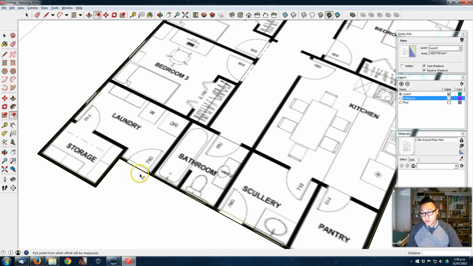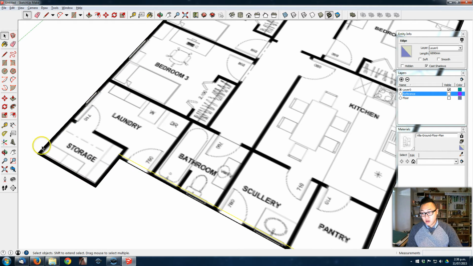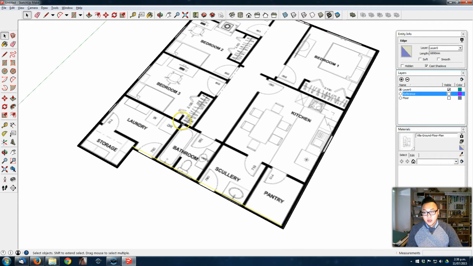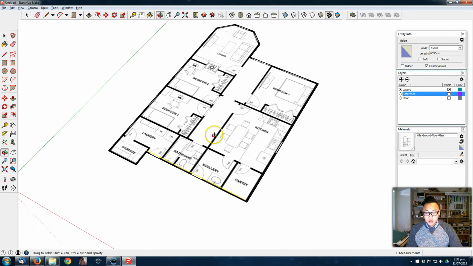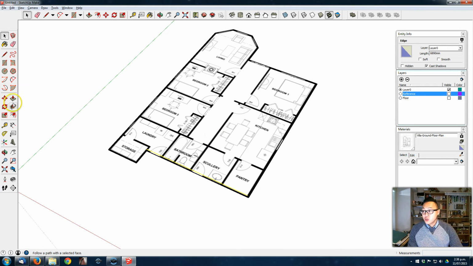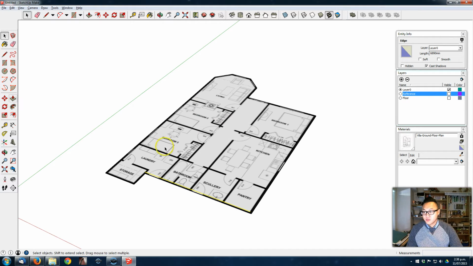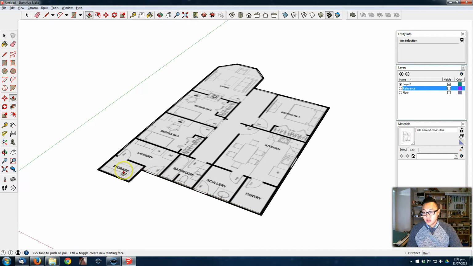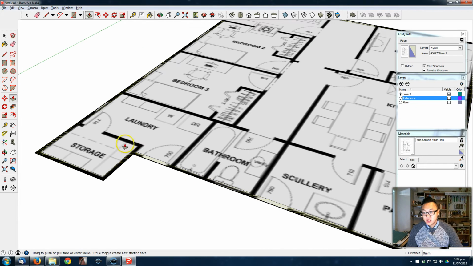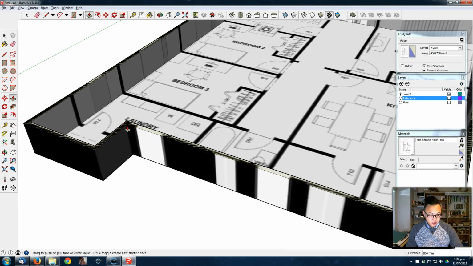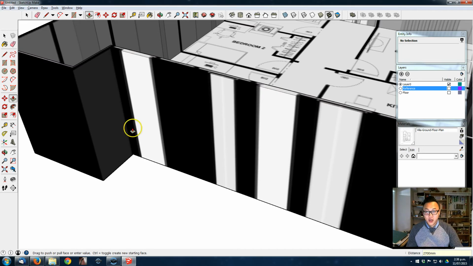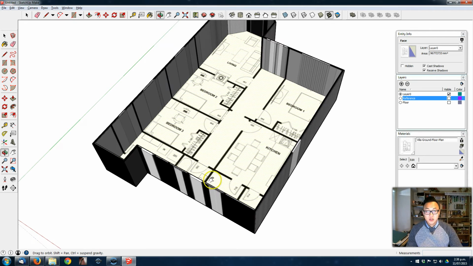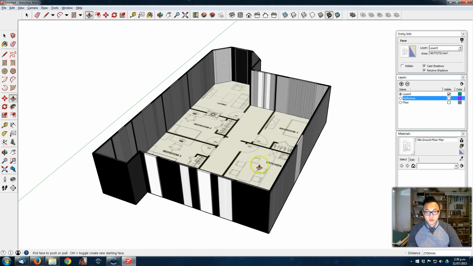Now we get a new outline, and we're going to use the push-pull tool to create a wall height. Go over that face, drag it up, and input, let's say, 2.7. Okay, so now we got our exterior walls.